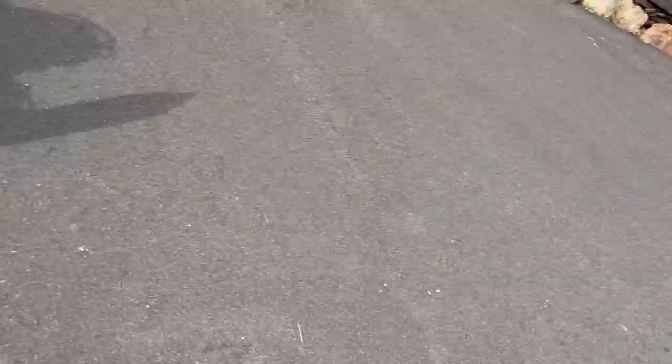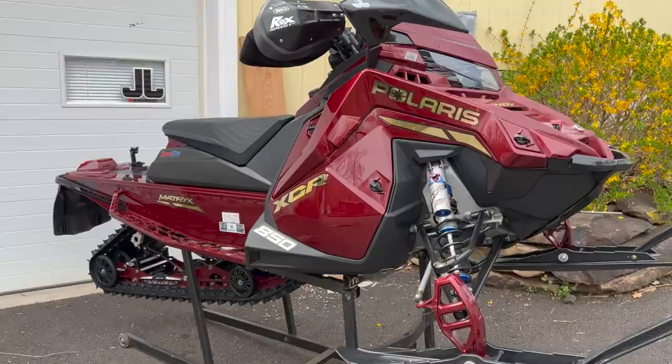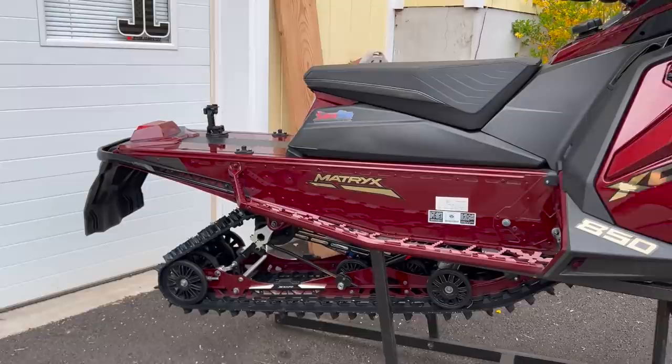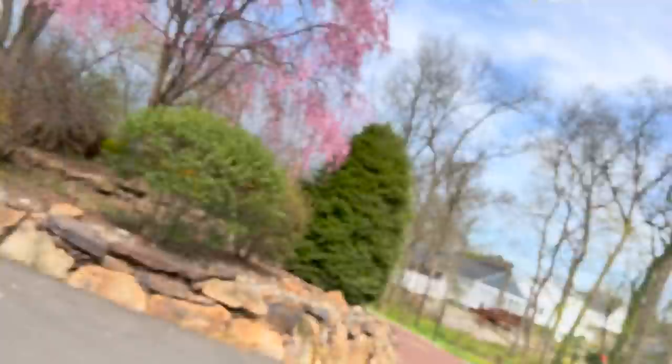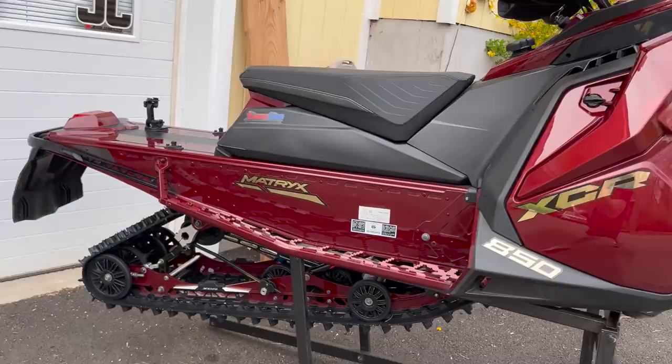Here is good old Ronda Burgundy — she's already washed, which is my first order of business: really clean these things. They took you wherever you wanted to go in the winter time, so clean them. I am a big advocate of keeping everything extremely clean. I'm also a big advocate of Simple Green — I think it's great, it doesn't hurt anything but it still works well and helps get a lot of the grease off everything. Get in the engine bay, the outside — clean it, make it like it's your living room. That is really the main step; I've seen so many sleds that are just absolutely disgusting.